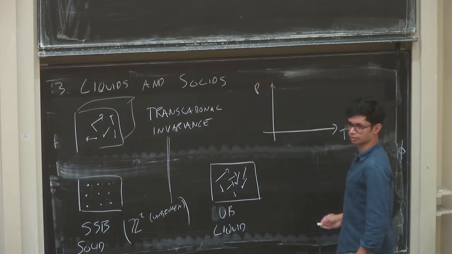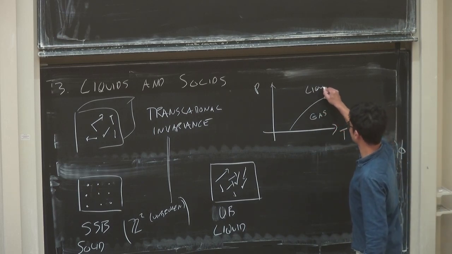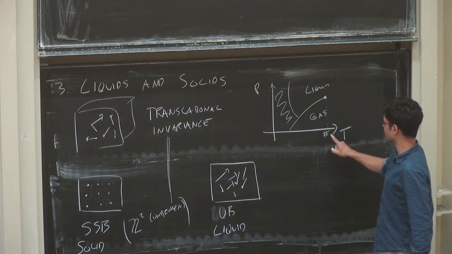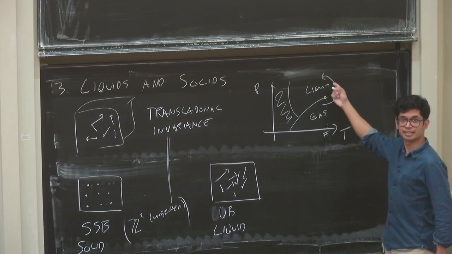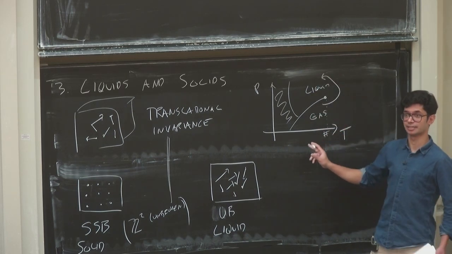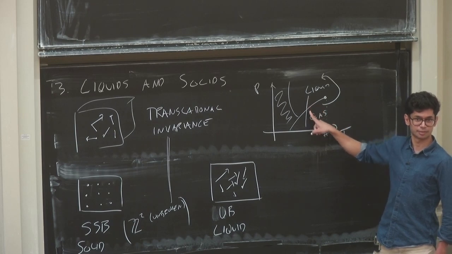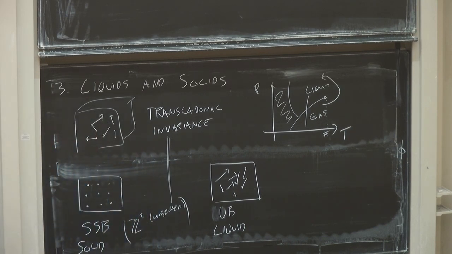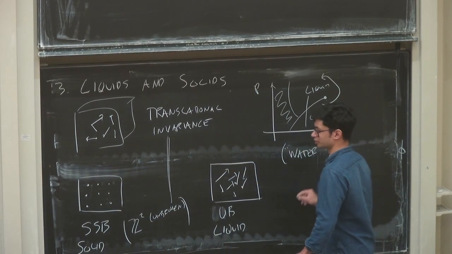Here is the phase diagram of water. I'm going to try to get this right. This is gas, this is liquid. The solid phase is somewhere over here. And this is the critical point of water, which happens at some very large temperature, which I've forgotten. Notice that you can continuously go from a gas to a liquid in the phase diagram. Gases and liquids are the same phase from the point of view of Landau, because you can continuously connect them in the phase diagram. It is just an accident of our lives that we happen to live here, where there's a first order transition that connects them. Any questions before I go on? This I'll stress is a bad artist's rendition of water. In the notes, there's a link to a Wikipedia page.